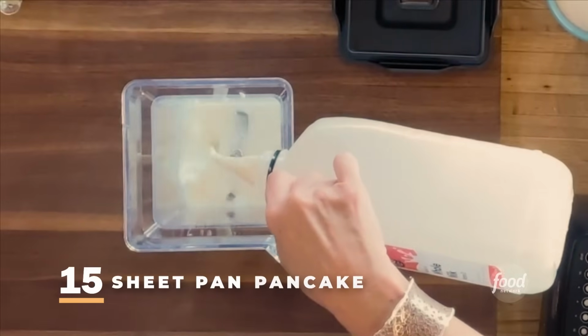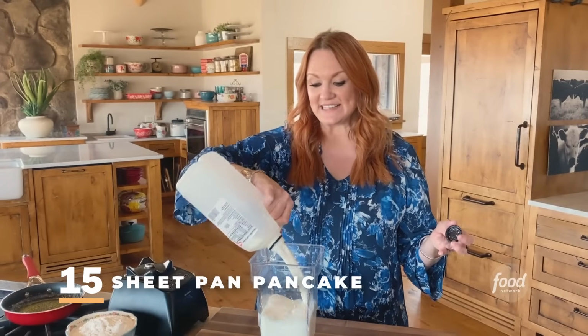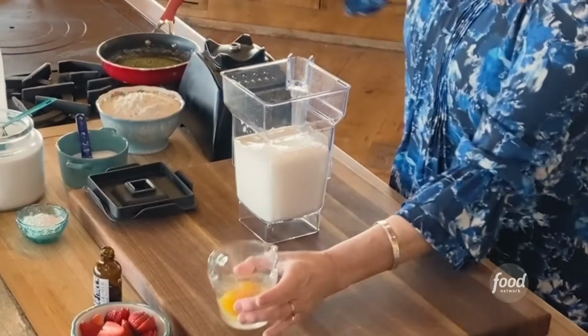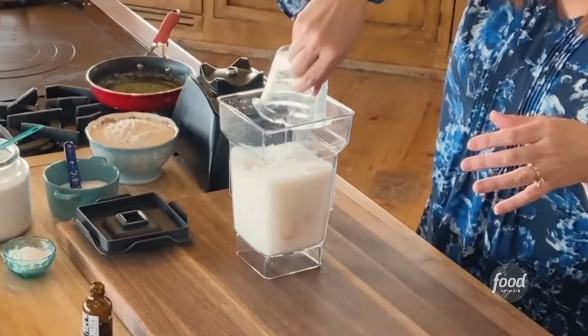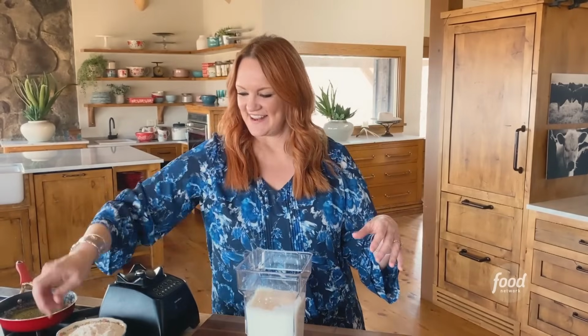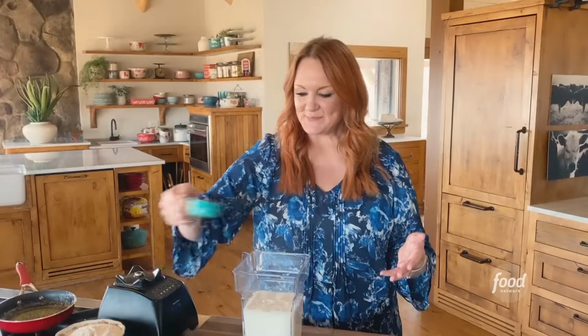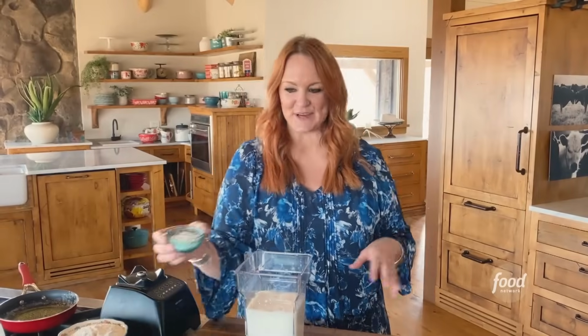So I'm gonna make the pancake batter in the blender, which makes it doubly easy. Adding in whole milk and a couple of eggs. And then 1/4 cup of sugar. It's kind of a sweet pancake batter, which is my personal preference. I'm sure that surprises you.